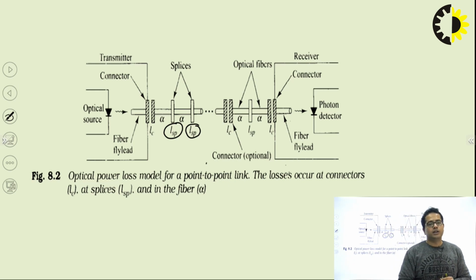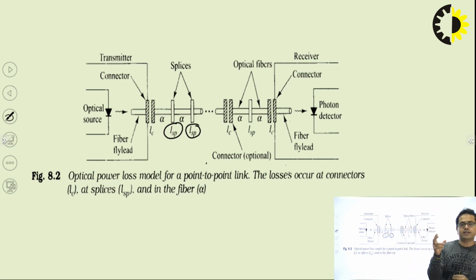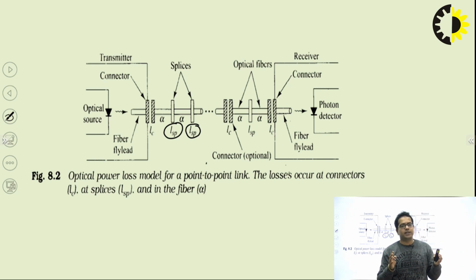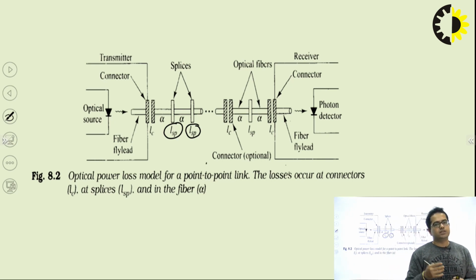On the receiver side also you have a connector which is internally connected with the photodetector. That photodetector will directly respond as per the number of photons incident on it. Based upon that, it will convert the photons or optical signal into its equivalent electrical strength, and from there we can easily get our original signal back. So this is the entire process that happens in calculating the power penalties or the power budgeting.